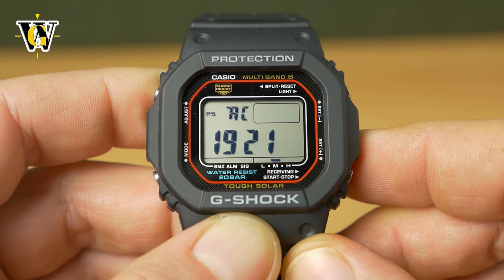While in the home screen, pressing the upper left button doesn't do anything; pressing and holding gets into the adjusting screen. The mode button cycles through the modes. The lower right button is the get screen, and the upper right is the light button. Pressing the light button activates the light — it will stay on for three seconds because we set it up that way. You can also activate the auto light by pressing and holding the light button until you see the little LT symbol. When you put the watch level and tilt it to your face, it's going to light up — but only in the dark. Because this is a solar watch, it knows when it's in the light and when it's in the dark, and this makes it possible for the automatic light to stay on indefinitely.